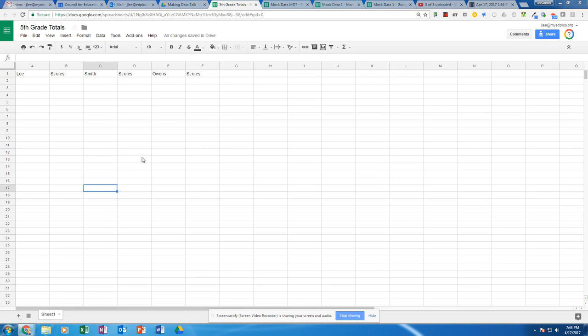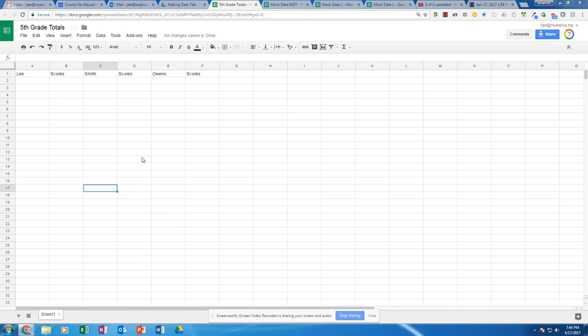Obviously, Microsoft Excel being a client-based system is a lot more robust. There's a lot more features to it. And Google Sheets is web-based, so it is kind of more of a watered-down version. However, leaps and strides have been made with Google Sheets, and it has quite the same features as Microsoft Excel. However, since it is web-based and the Microsoft Excel client version is not, the import function is pretty fantastic.